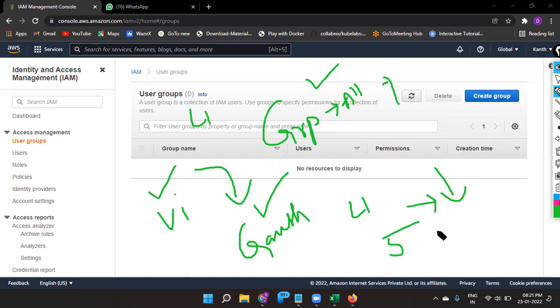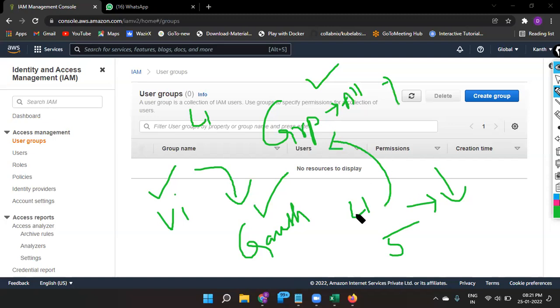Once the users are joined, they add all the L1 users into the group. Whatever policies and permissions are applied to this group will apply to these users also.